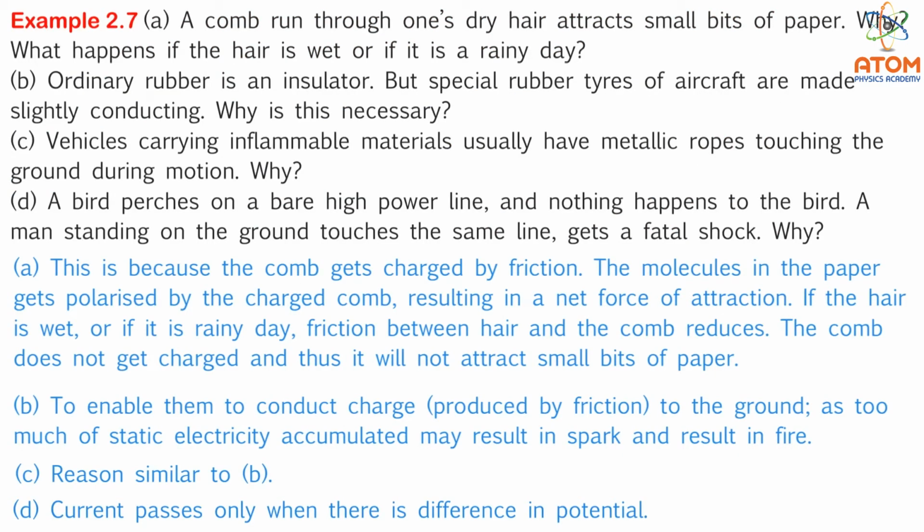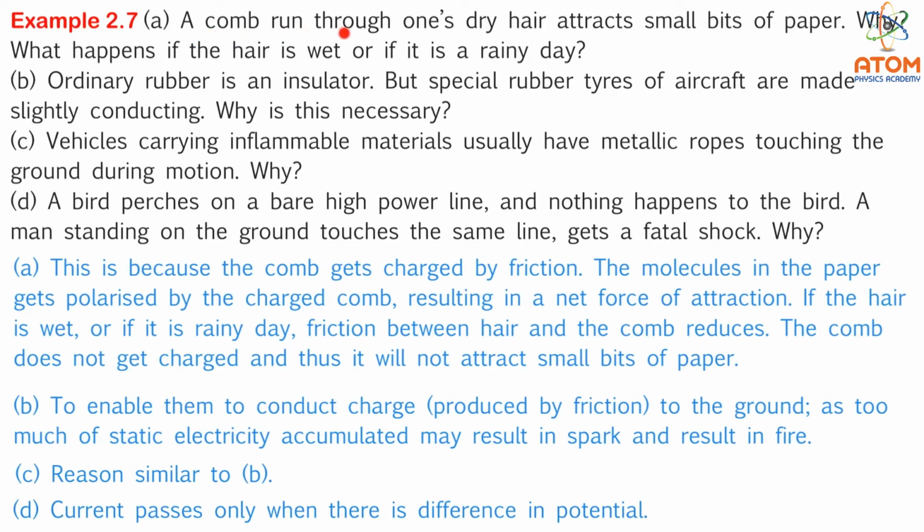Now let us see example 2.7. Very conceptual types of questions are there. The first question is, a comb run through one's dry hair attracts small bits of paper. Why is it so? What happens if the hair is wet or if it is a rainy day? Let us take every question one by one with the answer.